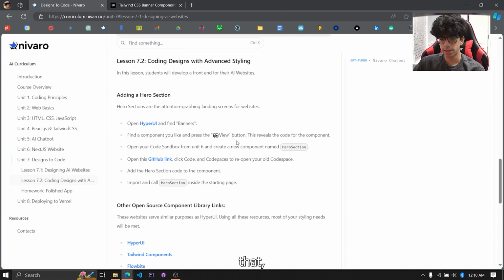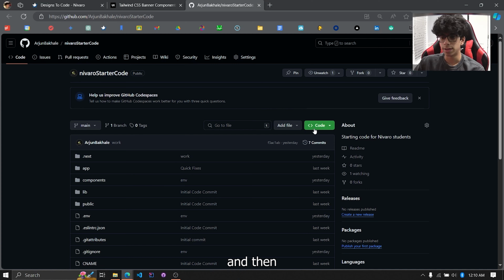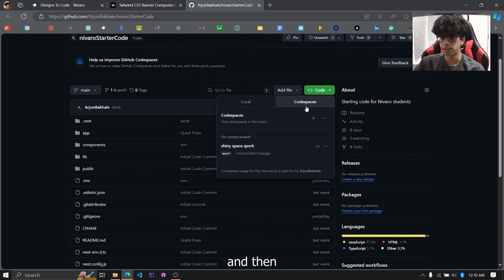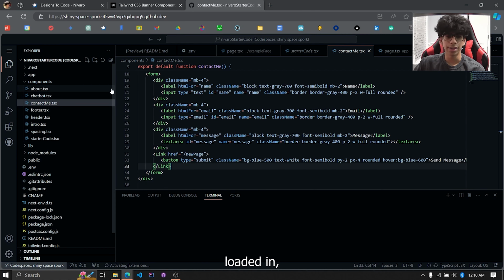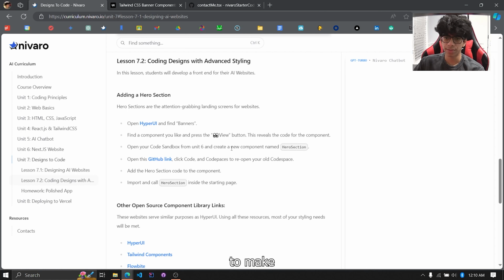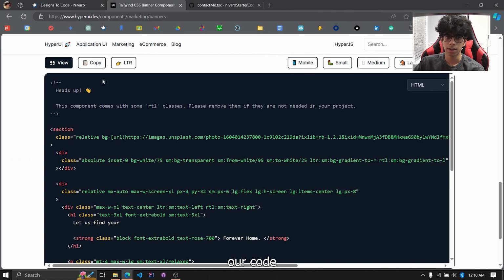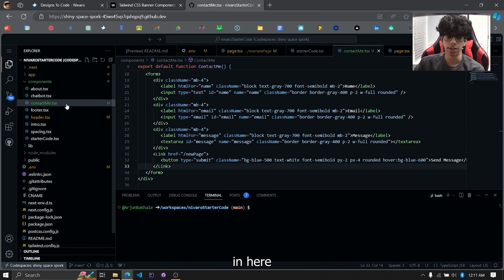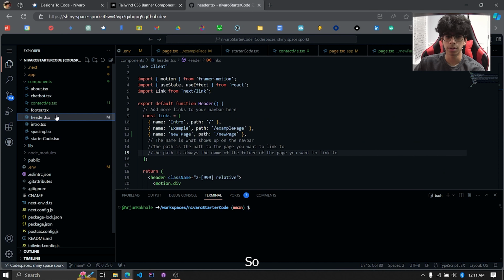own. And to do that, we're going to want to open our code sandbox from Unit 6 and add it to a new component called Hero Section. To open our old sandbox, you're just going to want to open this GitHub link, and then you can click on code spaces, and then this is the code space which I worked on during Unit 6. So I'm just going to open it right now. Now that it's loaded in, we can see that we want to make a new component and then add our code from here to it. So I'll go in here, and to create new components, I'm going to let you guys take the chance to do this. So on your own, create a new component and then come back once you're done.